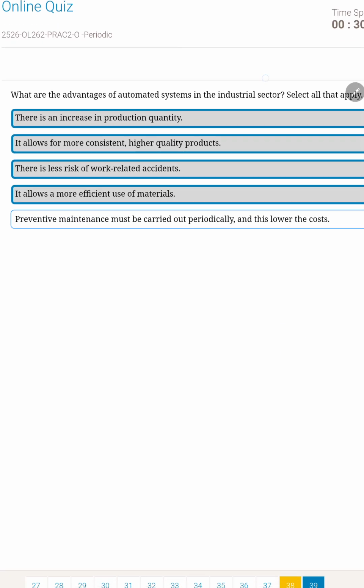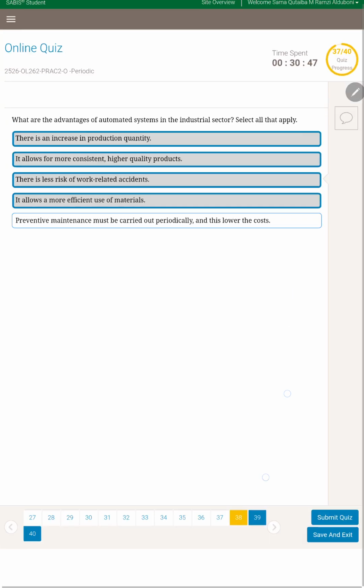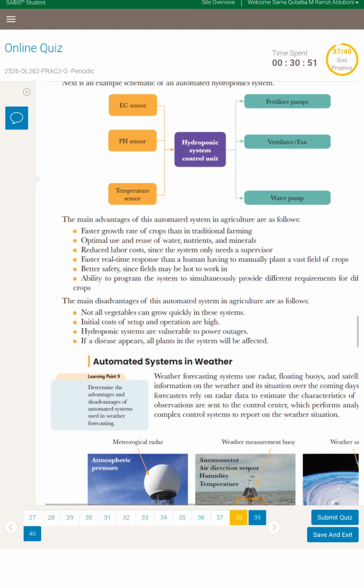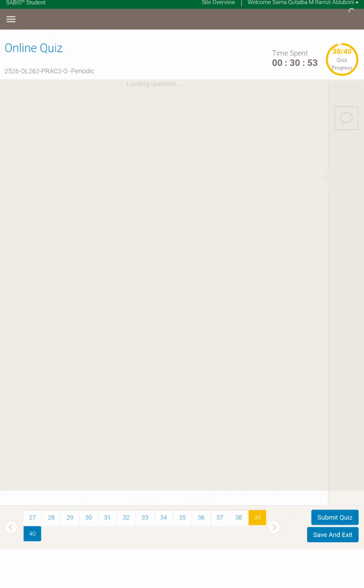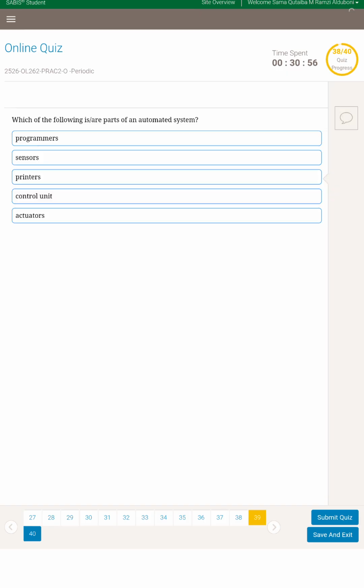Yeah, okay. The last one is correct in the first part, but this one increases the costs, which is a disadvantage, not an advantage. So you don't choose it. I think it's correct, yeah, because you need to actually maintain the system. Like you need to check it on a regular basis.